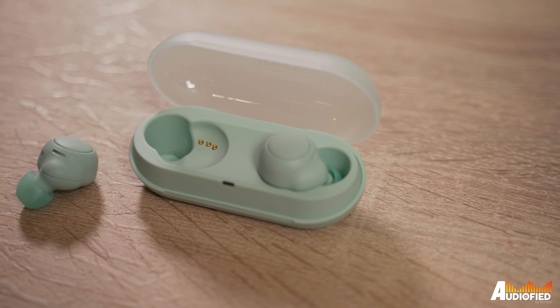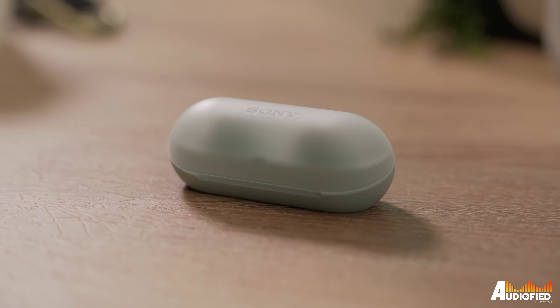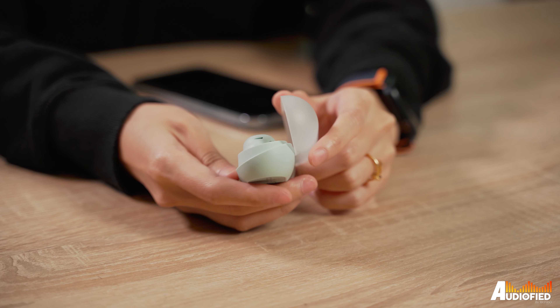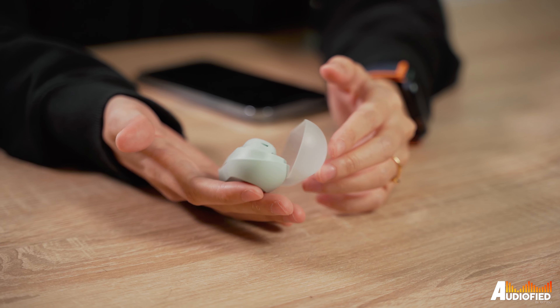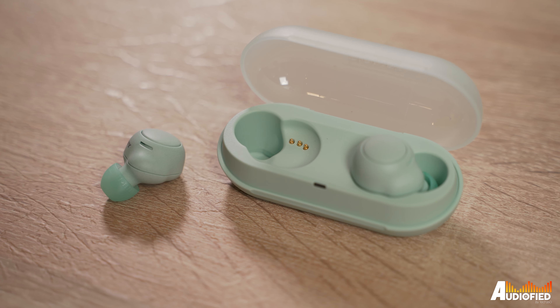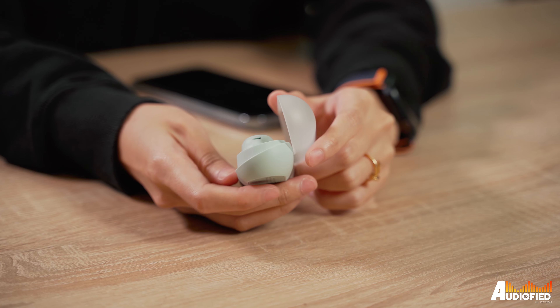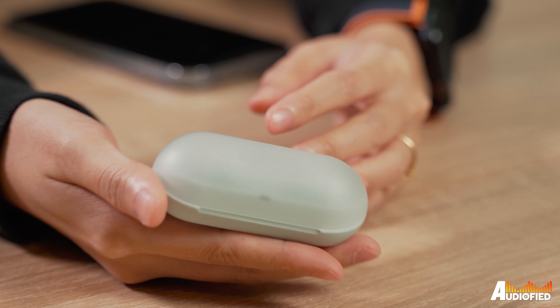So let's talk design. You get plenty of plastic here — the entire case is plastic and Sony doesn't make any attempt to hide it. I have it in a mint green colour and the angles of the case are definitely something a bit more interesting, almost as if it's angled downwards ever so slightly to allow for better access to the earbuds. Unfortunately, the lid isn't held on magnetically — it's a spring lid, which is consistent with the more affordable offerings from Sony.